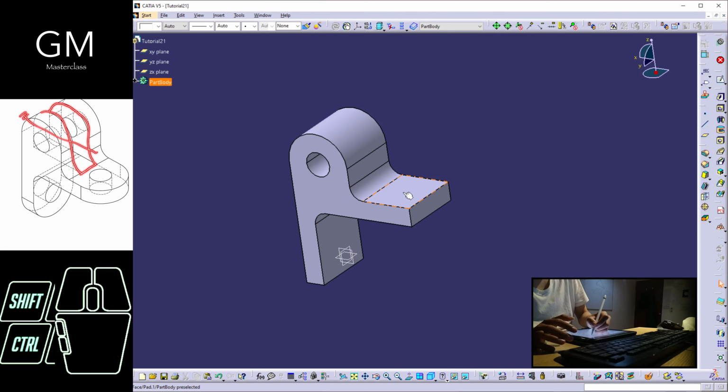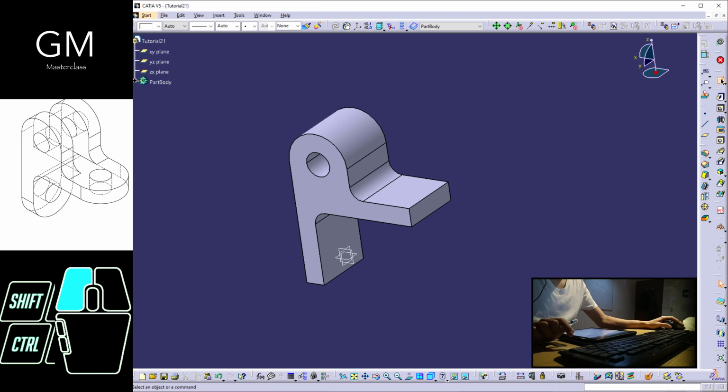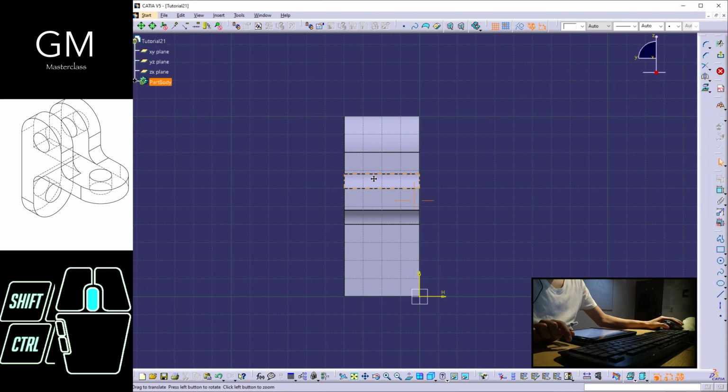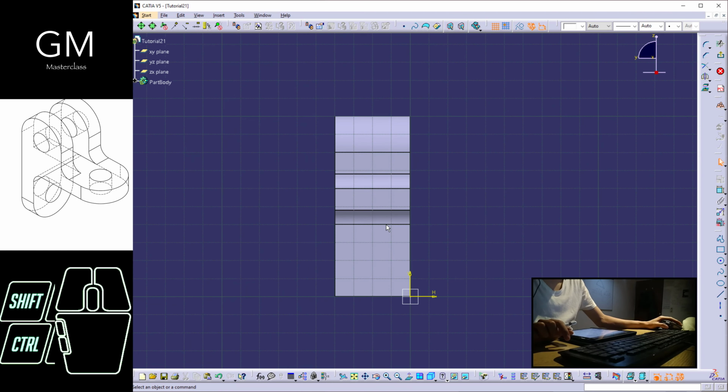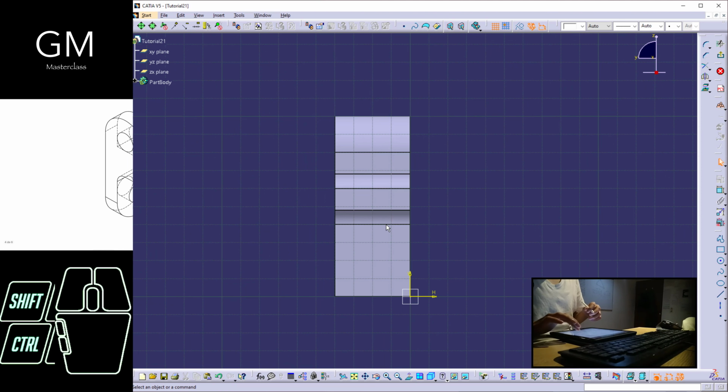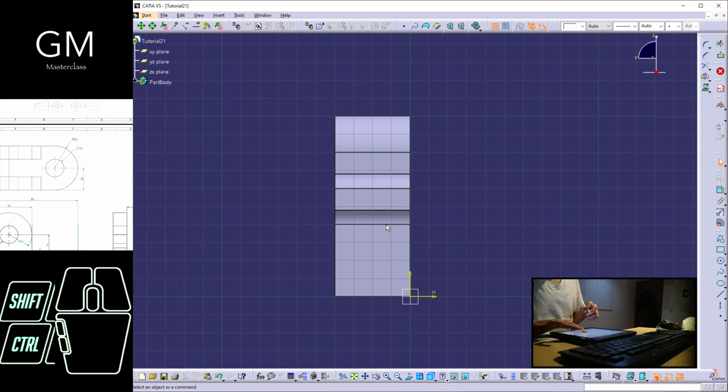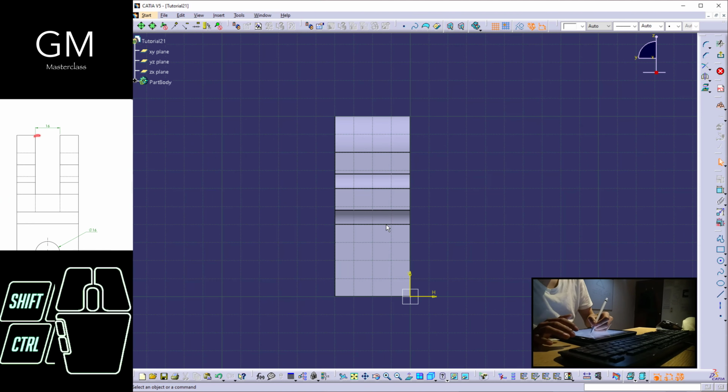Okay, along this axis. So I'm gonna start creating a sketch with respect to this face. Let me be sure that I'm in the right position. Okay, I can be sure that I am. So I'm gonna use this tool. And first I'm going to create this hole.